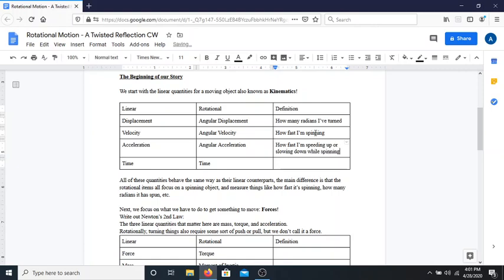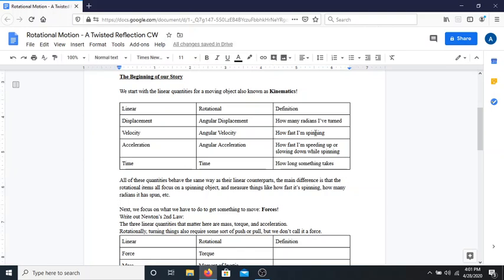All right, and we're going to find out that even though these things can be kind of strange, we have the word angular in front of it, literally they behave the same way. All right, now the last piece, of course, is time, and congratulations once again, just like we talked about before, time doesn't really care what you're doing, it just keeps moving. So in this case, for linear kinematics and rotational kinematics, time is still the same. It's still just how long something takes.